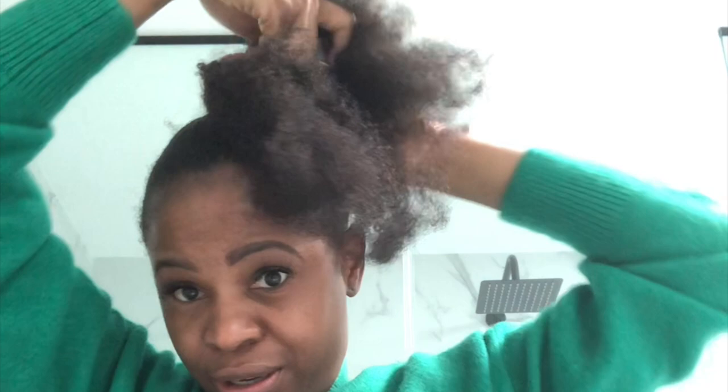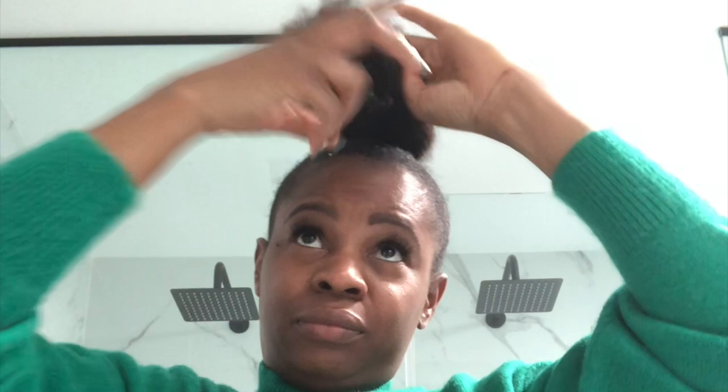I don't know if this is better if you can see this way. But I just wrap it around, really. And then knot it. So when I pull it up, I kind of have this situation going on. And then I open up my hair a little bit so I can twist everything together. You don't have to comb it or anything. Just twist the hair together so it all blends in. Twirl it around a little bit.